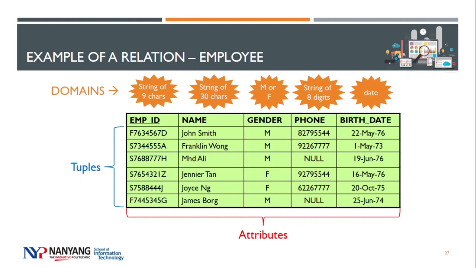The domain is a string of 9 characters. For the attribute name, the tuples comprise strings of 30 characters. And for the attribute gender, the tuples comprise a character M or F.